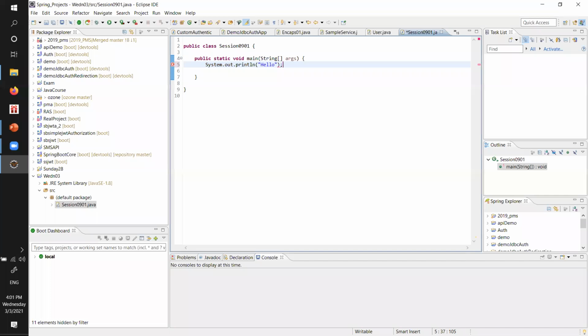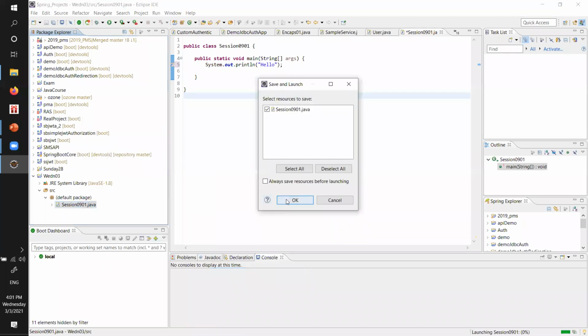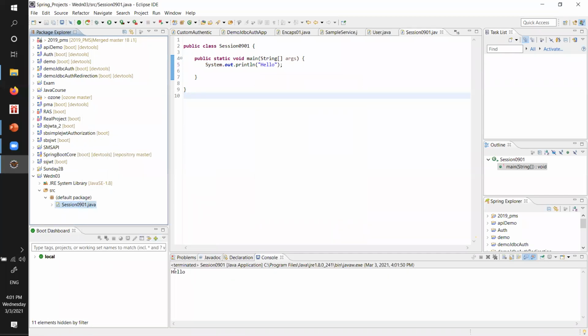This is the only line of code I write for my program. To run my program, I don't need to run those commands. I can right click here, pick run as, then go here and run my program. I will see the output here. You see? This is an IDE.